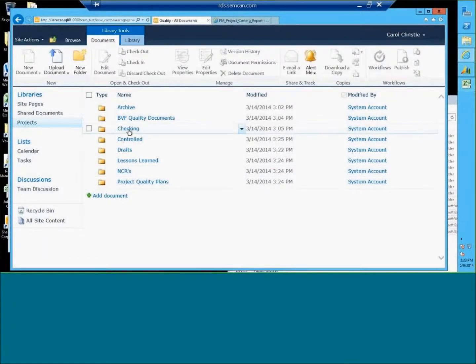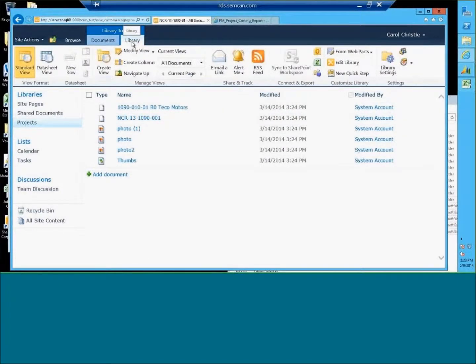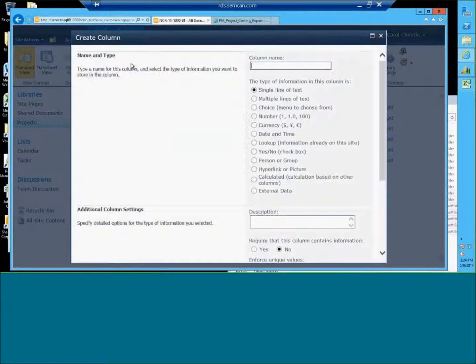So what you're able to do in SharePoint in general is create what are called meta tags. It's kind of like your iTunes library, where you have your Saturday night music mix versus your country and western. It just helps to find things. So you'll see this button here called Create Columns. I'll do something simple like type of NCR document, and I'll make it a choice.